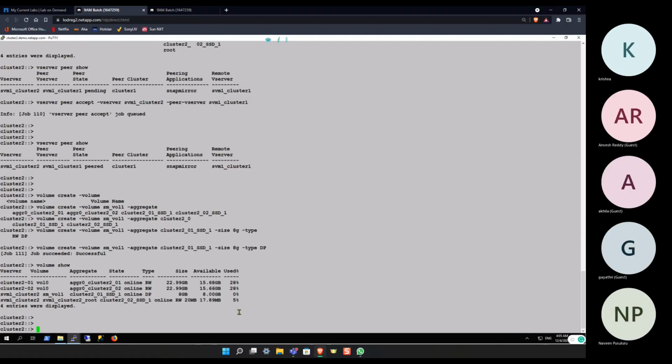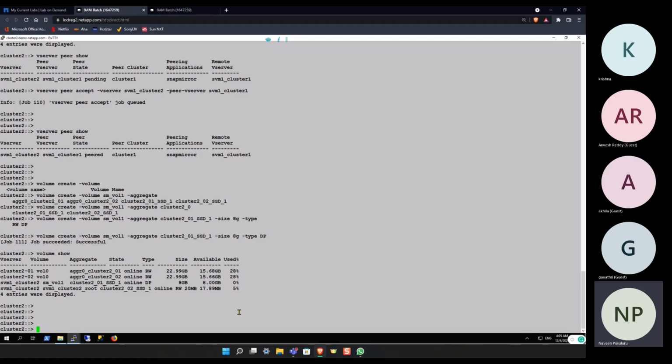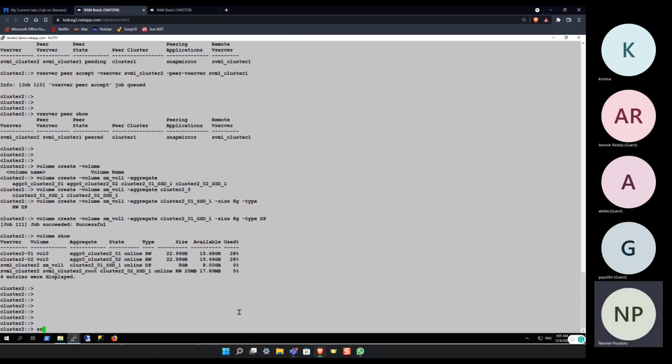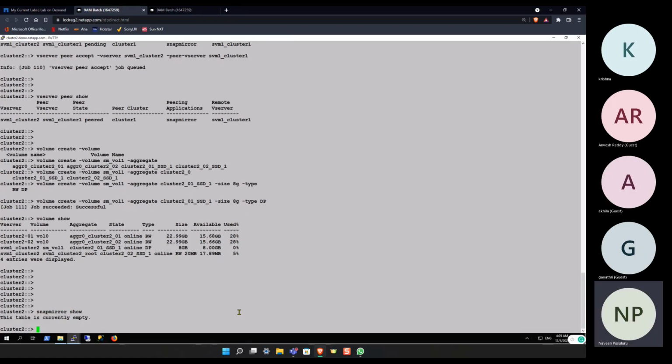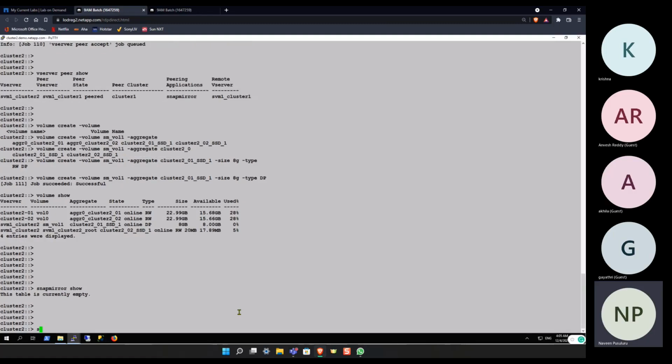Now I will configure the SnapMirror between my vol1 in cluster 1 and SM underscore vol1 in cluster 2. So snapmirror show, this is the command to view the SnapMirror relationships. Currently it is empty because I don't have any SnapMirror relationships.